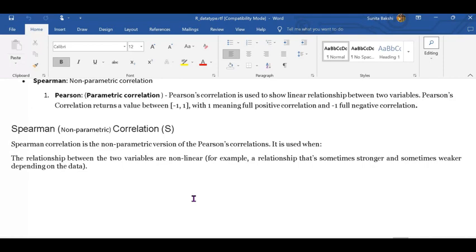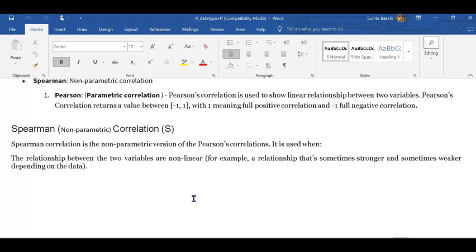And in a non-linear relationship, sometimes it shows a strong, positive output, and sometimes it shows a negative value, which means that it is a non-parametric relationship.